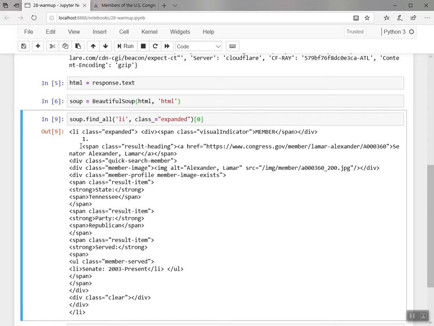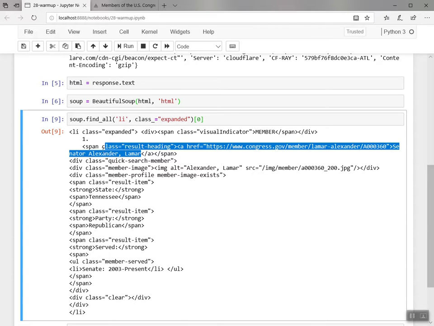And here we have another span with a class called result heading. Here we have Senator Alexander Lamar, for instance. So it looks like the name of the senator is included as the text of the tag span with the class result heading, within the tag li that we captured.